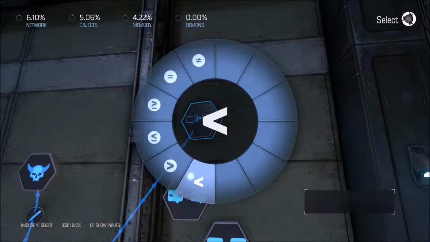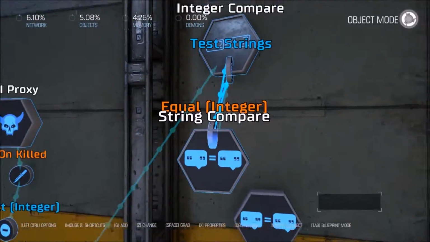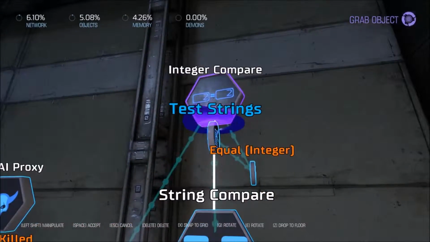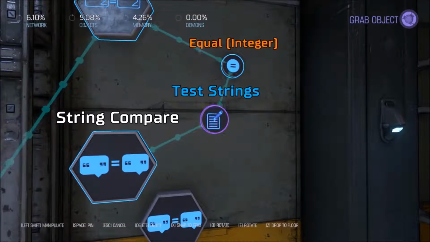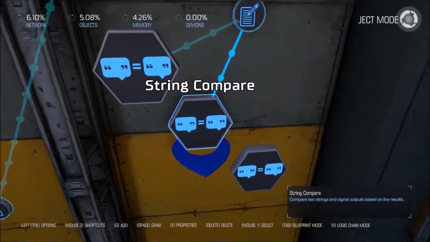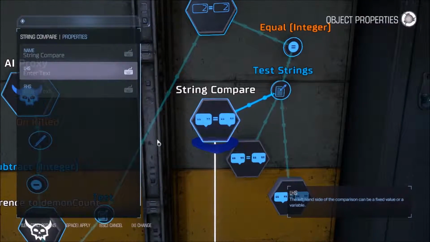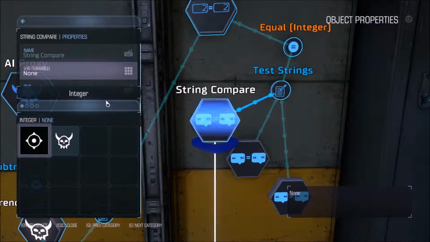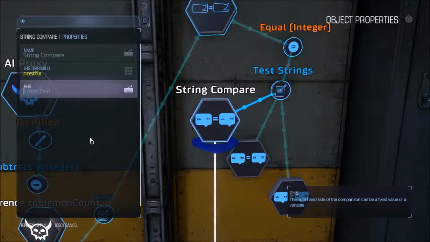So when our demon count equals 1, we need to test each of these. So our left-hand side is going to be our variable postfix, and our right-hand side is going to be imps, our plural forms of our nouns.